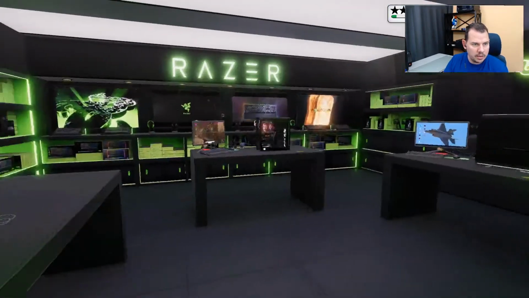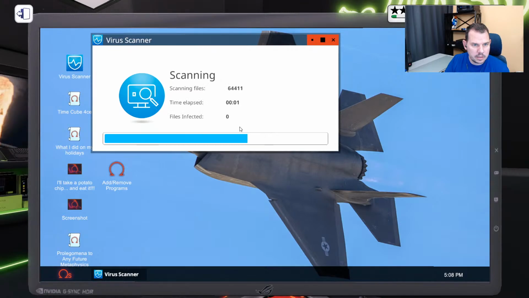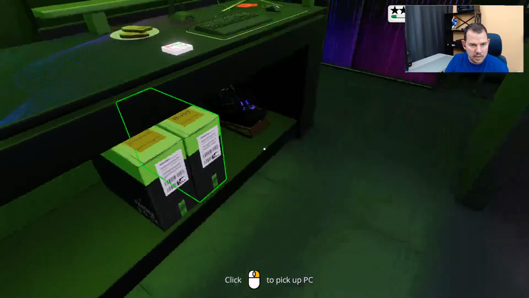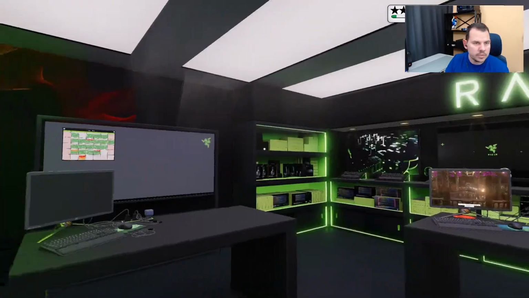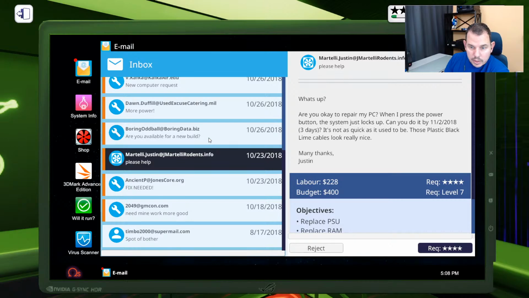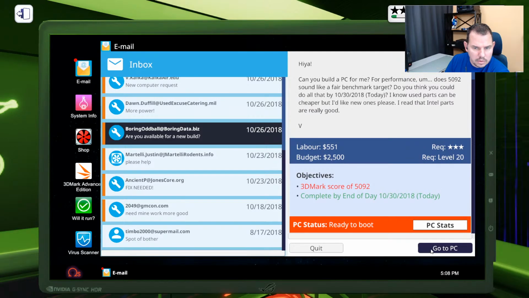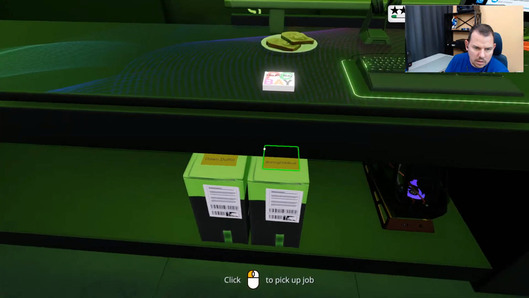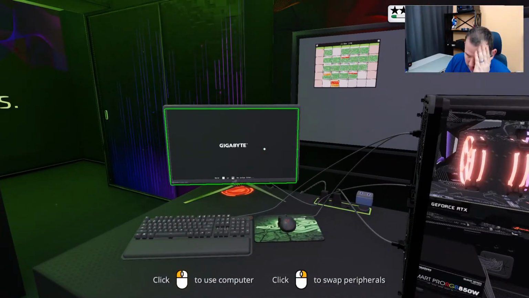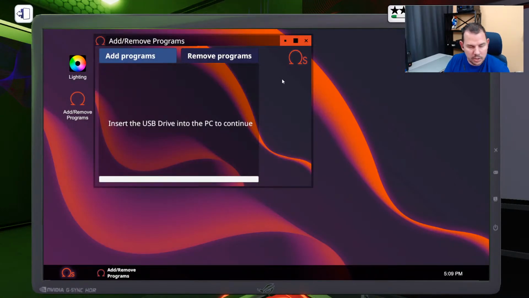Okay, so we have this one. Let's run a quick virus scan. It has found nothing. Okay, so turn it off. Set this one by the door to go out. That one is still running the test, so while that one is running its benchmarks, I'll go in here and are you kidding me? Oh, because I had to reconnect that one cable, I have to go back and benchmark this thing again.